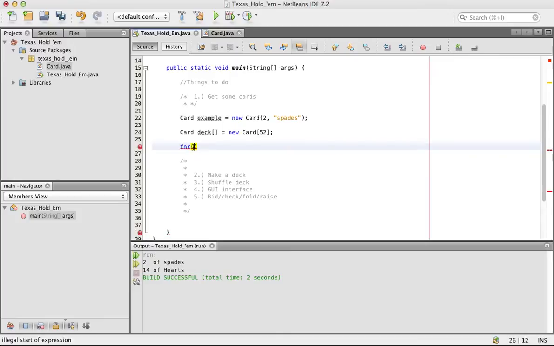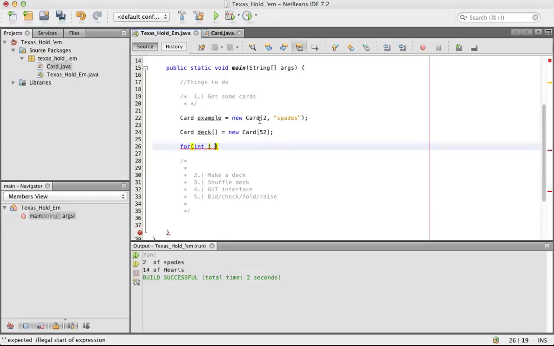In general, if you want to decide between a while loop and a for loop, if you have some condition you want to execute until it's false, you should just use a while loop. But if you know the number of iterations you actually want to go through, then you're going to want to use a for loop. Since we want to only go through this loop 52 times, one for each card, we're going to use a for loop.